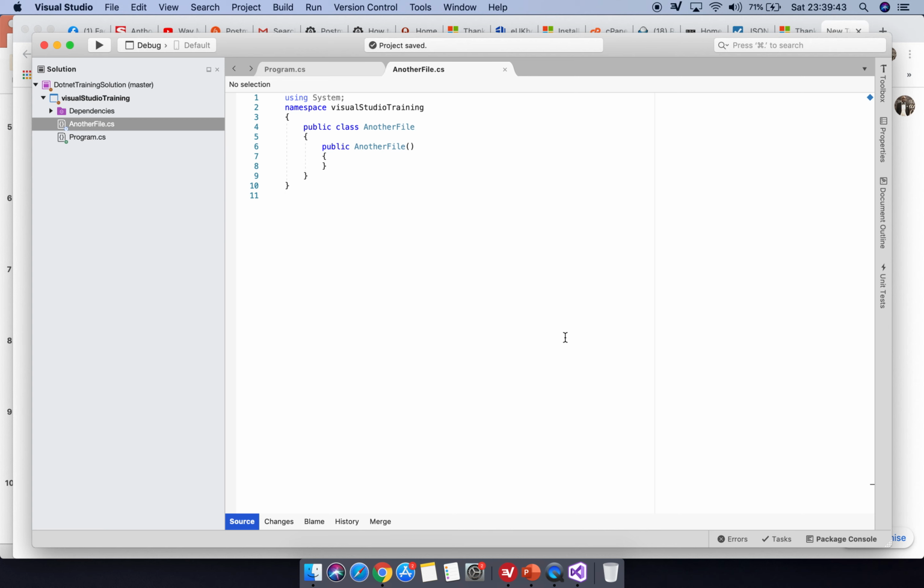Microsoft realized, like all of the drivers in the programming world, that they cannot restrict the language to just Windows. So they created .NET Core. .NET Core can run on Windows, and it can also run on Mac and Linux. It can run everywhere essentially. That's the difference between .NET Core and .NET Framework.